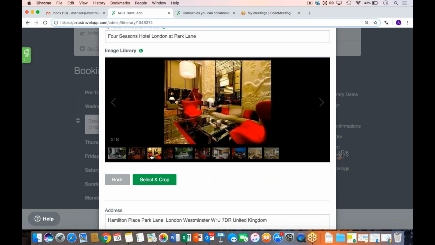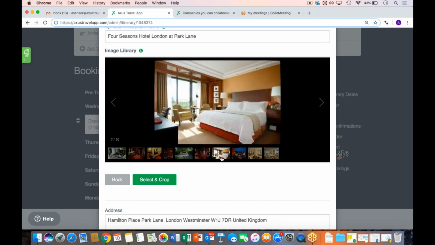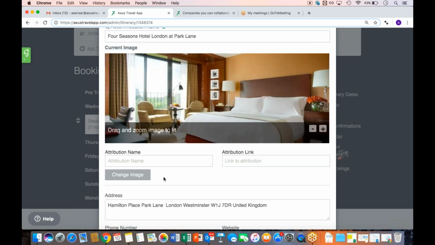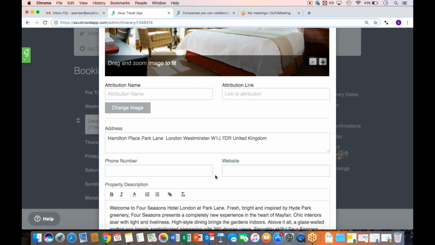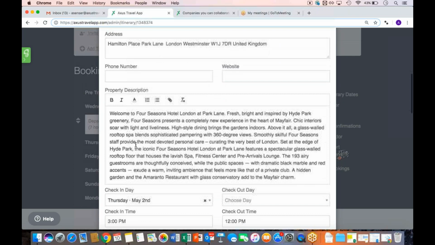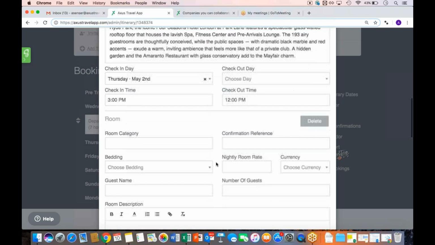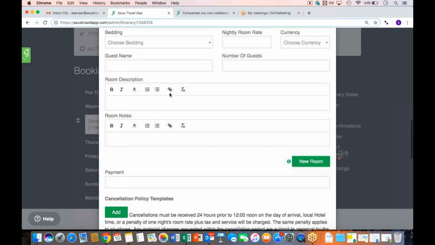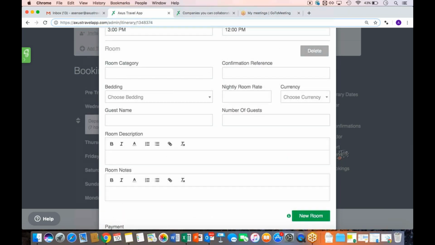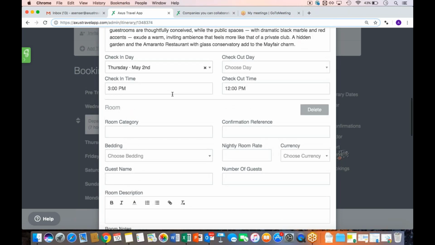Here we have our, again, thumbnails at the bottom. I can select an image, select and crop, recenter. And the consortia details that pull through will range from general information like an address, property description, check-in, and a checkout time. And then below, you are also given the ability to add a cancellation policy or add the preferred amenities just by clicking on that button. Now, again, all that's left for us to do, traveler-specific details.